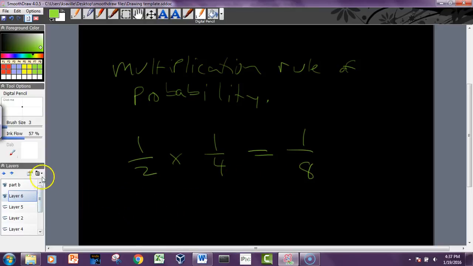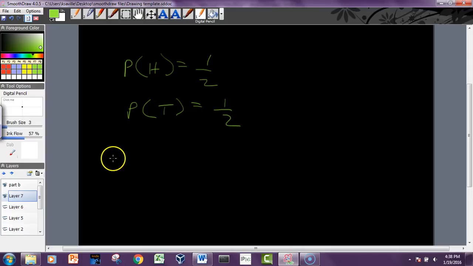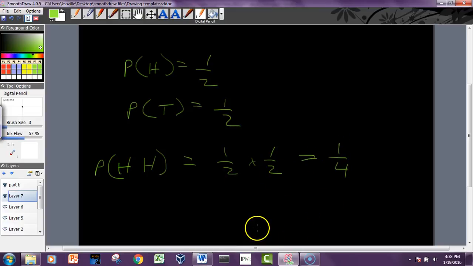Let's say we do the classic example. If you flip a coin, you have a probability of heads equals 1/2. The probability of tails equals 1/2. So let's say we flip the coin twice. What's the probability of getting a head and then getting another head? That equals 1/2 times 1/2, assuming that the two coins are independent of each other. If you glue them onto a stick so that they always land the same way together, then they're not independent and you wouldn't get this probability. But if they're independent of each other, you get this.